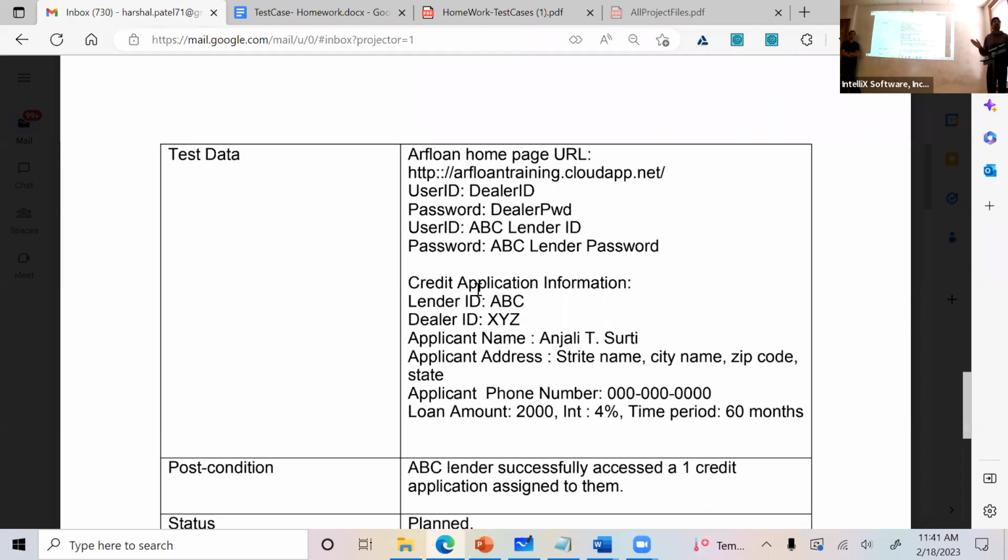I'm like, 1 or 2, like ABC 1, ABC 2, like that? No, you both can use the same data. There's nothing wrong with it. But just don't do anything that essentially invalidates the other person's test case. Like we gave you the user ID and password, everybody is using the same one. You don't have your own. You can create your own users, basically, but you can still use the same.